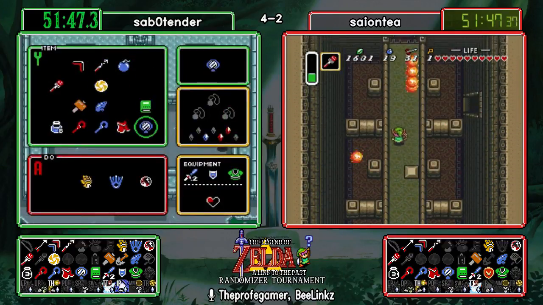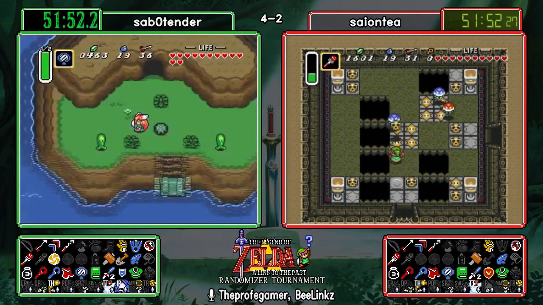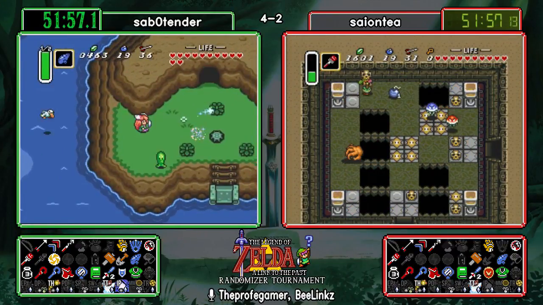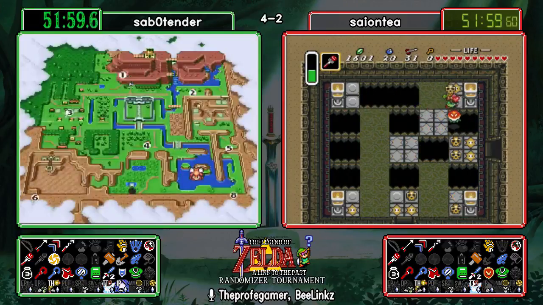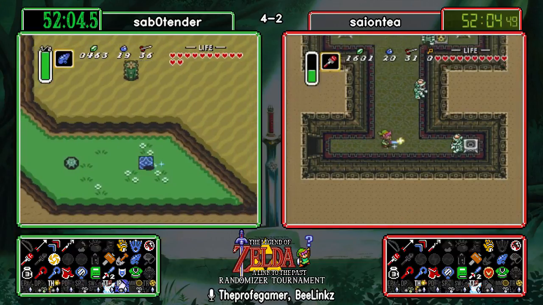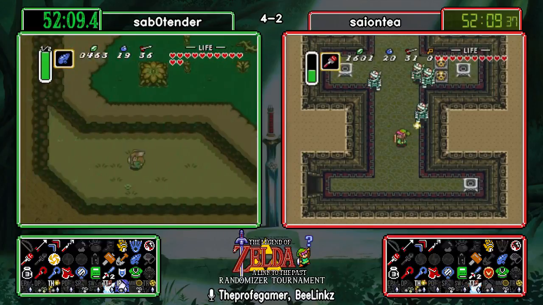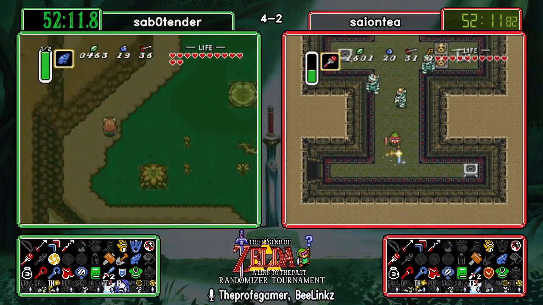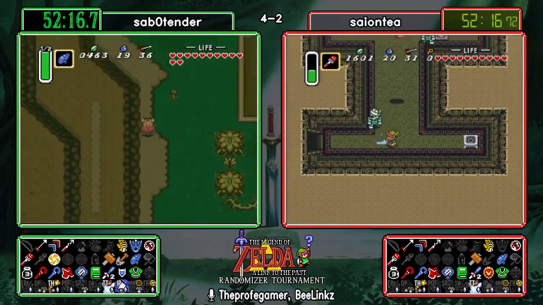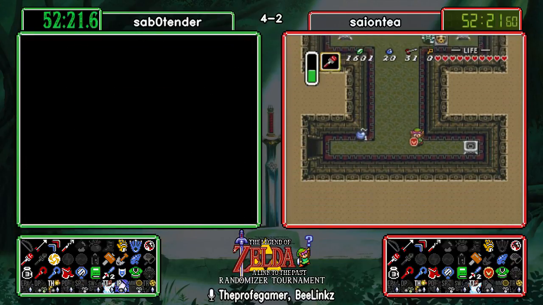And unlocks the ability to go to the Pyramid Fairy, which he may head to before too long. Not a bad move from sab0tender here. He's going to check the medallion requirement for Misery Mire, and then we have the Shed and Checkerboard Cave, so certainly not a bad move on his part if it is open, which it is not. So I'm going to hold any other comments on that.